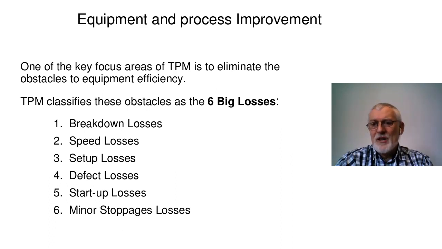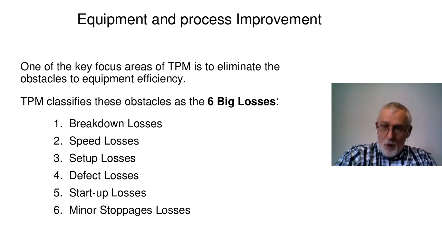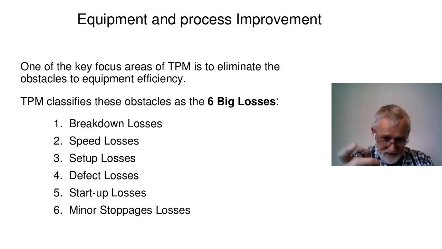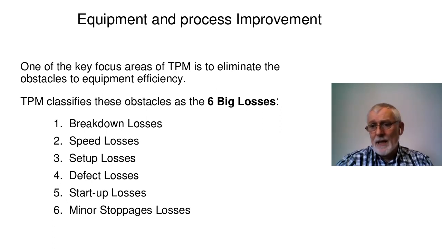So the machine stops for 30 seconds, there's a bit of flash stuck in a press or a bit of swarf that's got in the slideway, has to be cleaned off, and then the machine starts cycling again. Often these are not recorded and unnoticed. However, they do actually occur quite frequently during the day. When we get into analyzing these 6 big losses, typically that's one that accounts for a surprisingly large amount of the actual stoppage time. There's a lot more information on these 6 big losses within your workbooks, the course material, so I would encourage you to go and look a little bit more deeply into those.